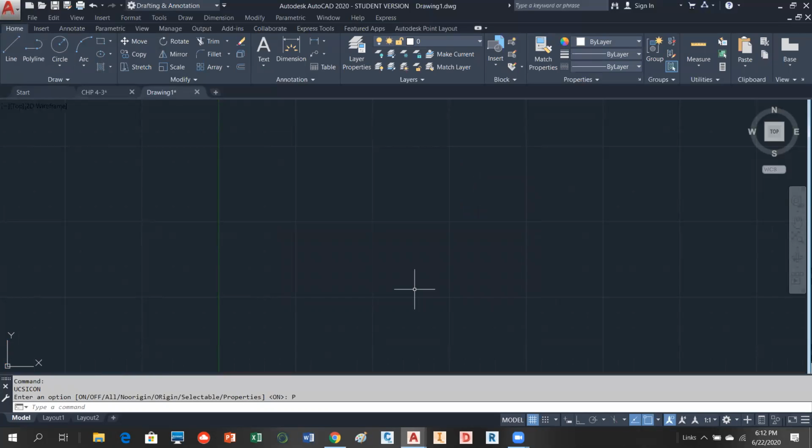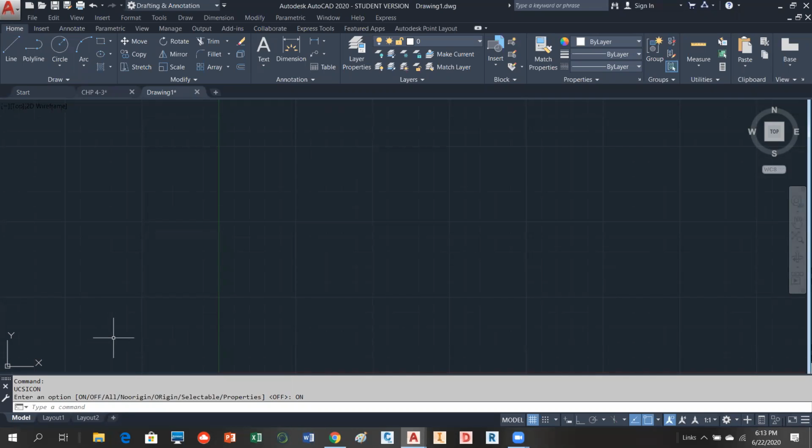Now here's some other things you can do with that command. Go ahead and type that back in, UCS icon. So let's look at what these do. On means that it's going to be visible on the screen. If you set it off, notice it disappears. Okay, so it's still there. It's just that you don't see it graphically. Okay, so if you're not ever using your UCS icon, that is something you might consider. I mean, it is a virtual object. It never shows up on a drawing when you print it. But if you're using it, then it's not a good thing to do. So let's go back in. We'll turn it back on. And that should be back on for you.